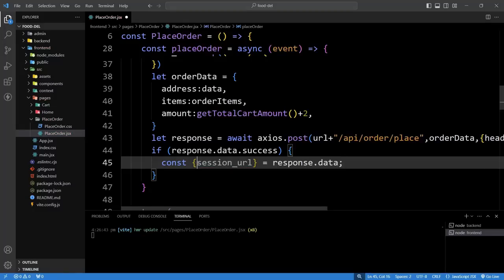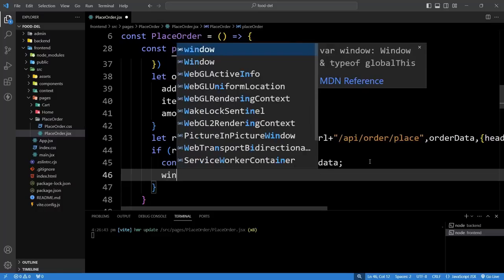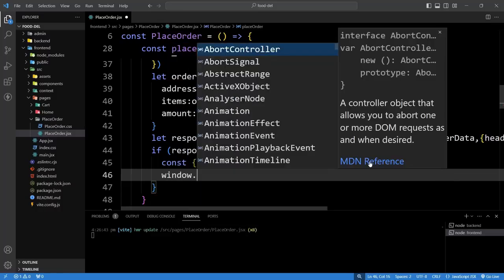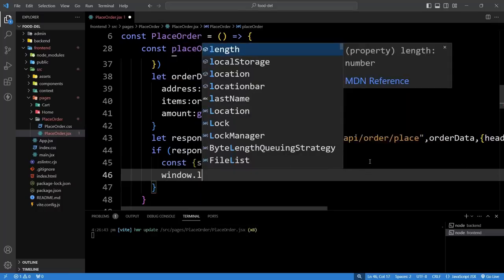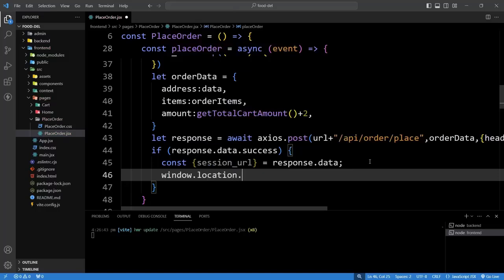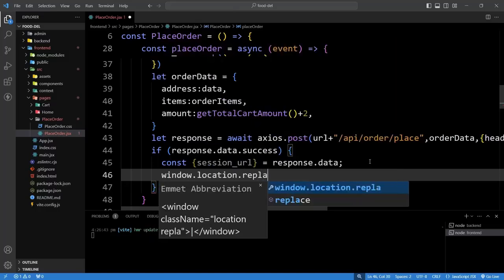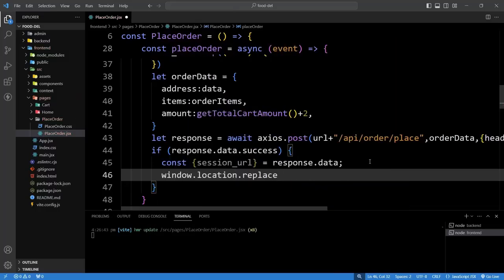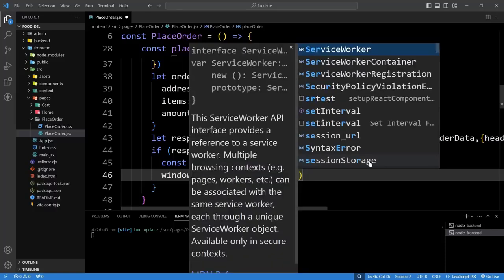So using this, we will get the session URL. Now we have to send the user to this session URL. To send the user to this session URL, here we will use window.location.replace, and in this one we will provide the session URL.